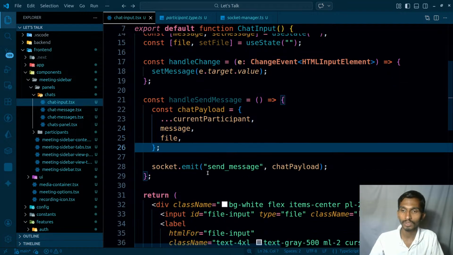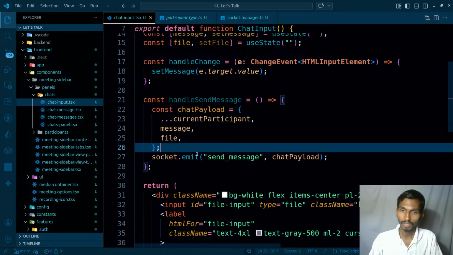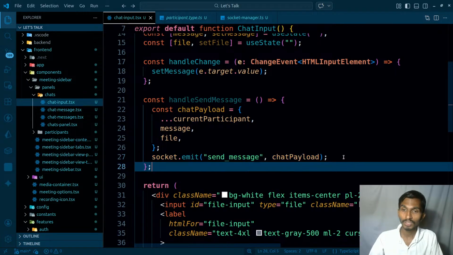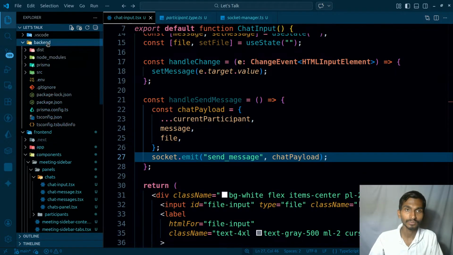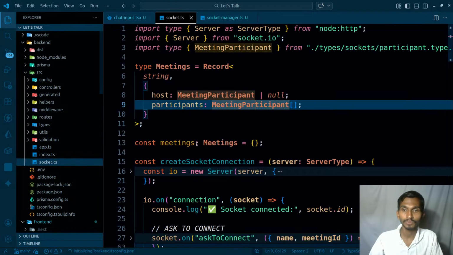That's it. After that, what do I have to do? Socket dot emit send message. Done. Then what is the next job? The next job is that you can even have a toast message saying your message is sent, but I don't really think that is required. And once this is done, then on the socket side, what is going to be the next job? The next job is to go to the socket.